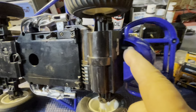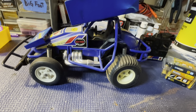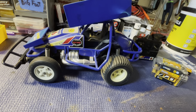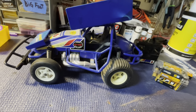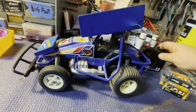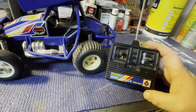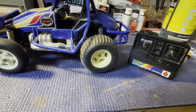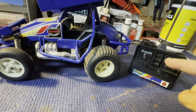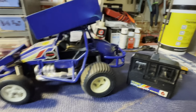I wasn't sure what I was going to do with this thing — if I was going to take the body off and put modern electronics in it or what. I posted a picture of it about a week ago on the Tyco Tayo Radio Shack RC fans page, and a guy came up and said he had a controller for that and sent me a picture of it, just like this. I won't mention his name, but thank you very much — it came from Canada. I fixed the antenna because the swedged end where the threaded part is was loose and would just spin, so I got the antenna in there.